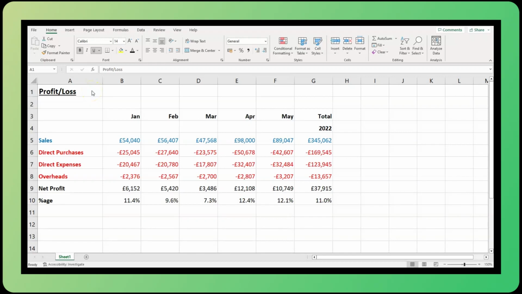This quick lesson will show you how to merge cells in Microsoft Excel. Firstly, we want our title to be centered above our table of data. We can change the alignment for the cell that the title is entered into, but we currently can't make it center across our table. This is where cell merging can help.